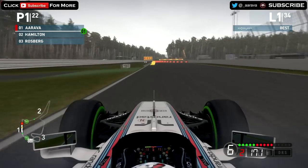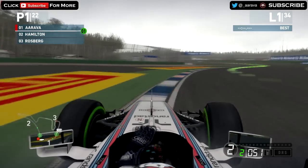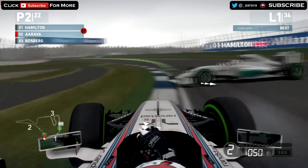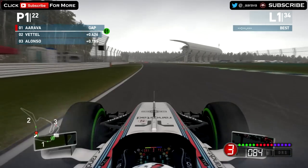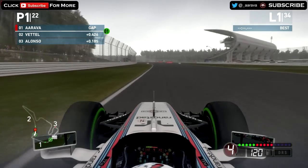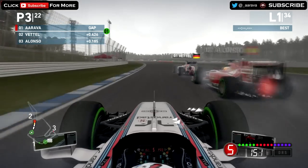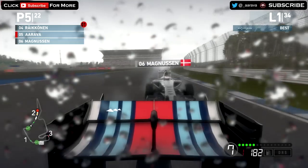I think Rosberg is 3rd, and Ricciardo and Vettel close behind. Into the 2nd corner though, we've locked up horribly on the right tyre, gone really wide onto the curb, and spun it round, nearly a half spin. We've hit Hamilton, Rosberg's also been hit, both Mercedes have been knocked into the grass area on the right hand side of the track, and that is horrible. And I've gone to the grass as well. I've lost the car there. Got a snap of rear tyre spinning, and we're down to 5th place.